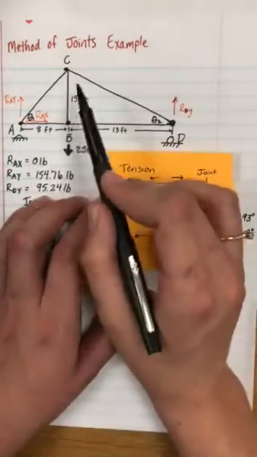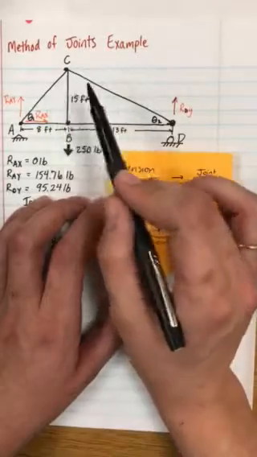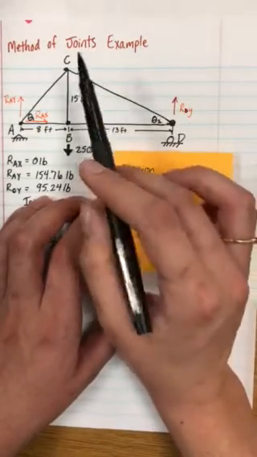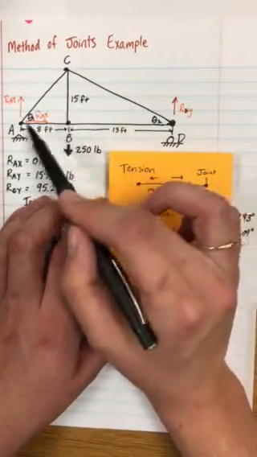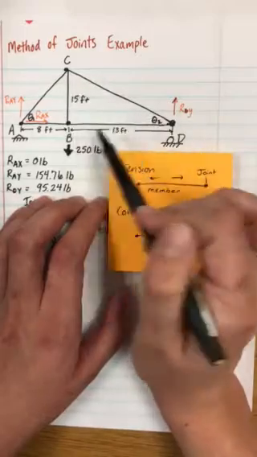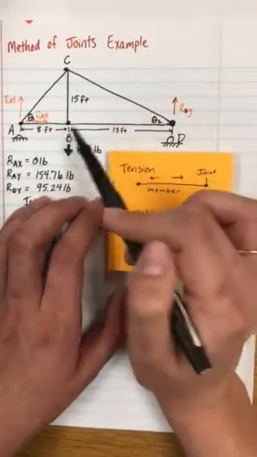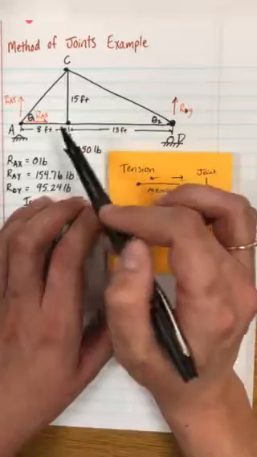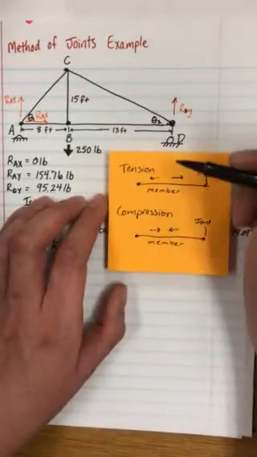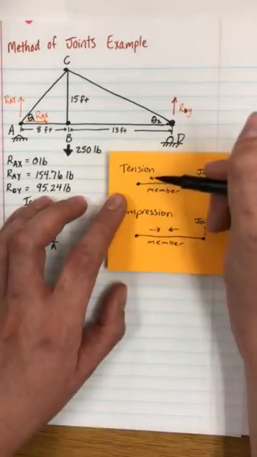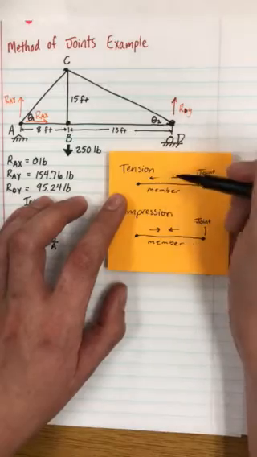Now, this is going through the concept of either tension or compression that is going to be specific to each of the members in the system. Every member in the system is going to have either a compression or a tension force. So remember, for tension, the member is experiencing this outward pull.